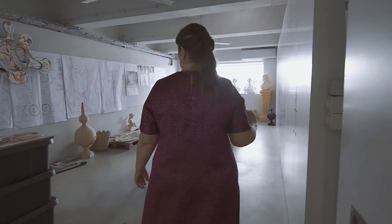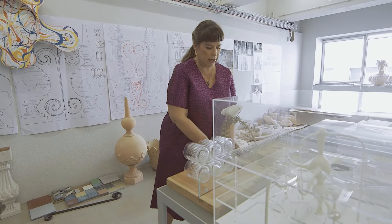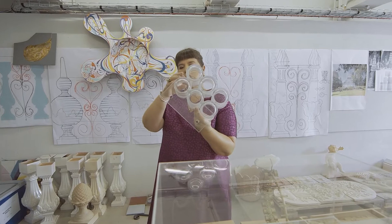This is the maquette room. Here we keep all the maquettes to show people how pieces are produced and to show the clients. For instance, we have the Solitaire again — the project maquette we made — and also the technique we use to glue the whiskey glasses together. Here we can show the technique and how the diamonds are made. All these crystal whiskey glasses were glued here in the studio and then glued together to make all the diamonds.